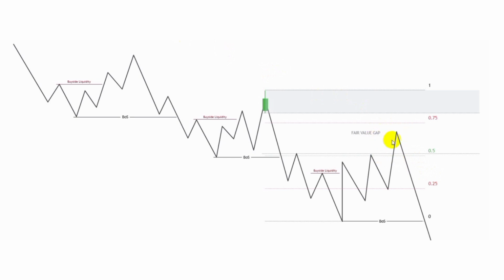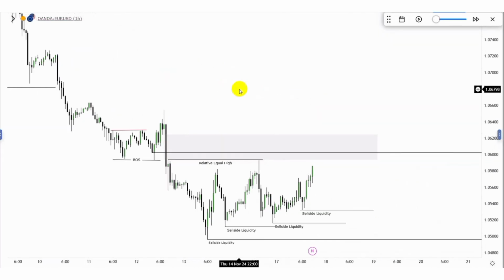And in this particular chart illustration, we can see that the market pulled back to the premium price zone, which is in confluence to the fair value gap. And then we have the fall of price to the downside. And when you're identifying your fair value gap, you want to pay attention to the institutional order flow before the impulsive move that took out the structural swing low points. So we're going to head to the chart to look at practical examples so that you can have an understanding of these theoretical concepts. So guys, we're going to be looking at real-time chart examples.